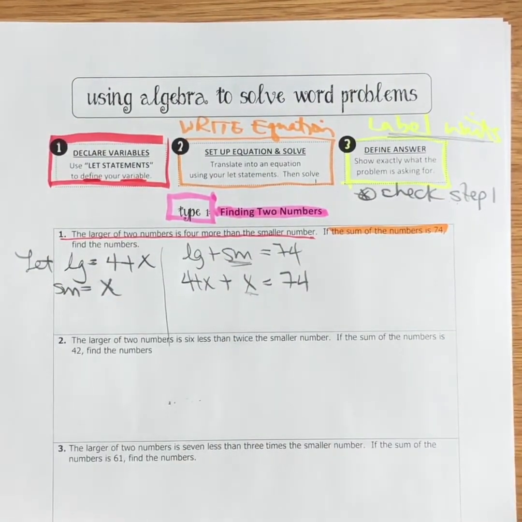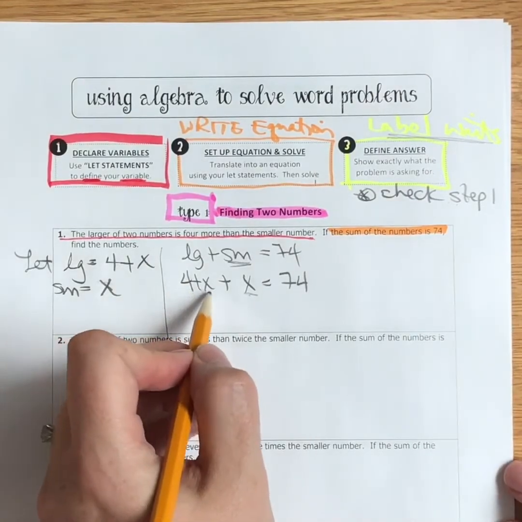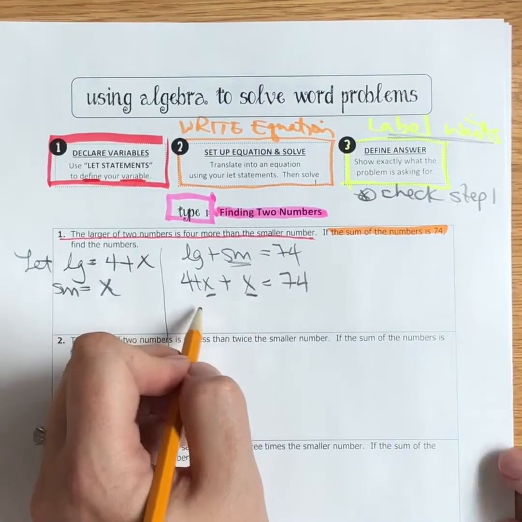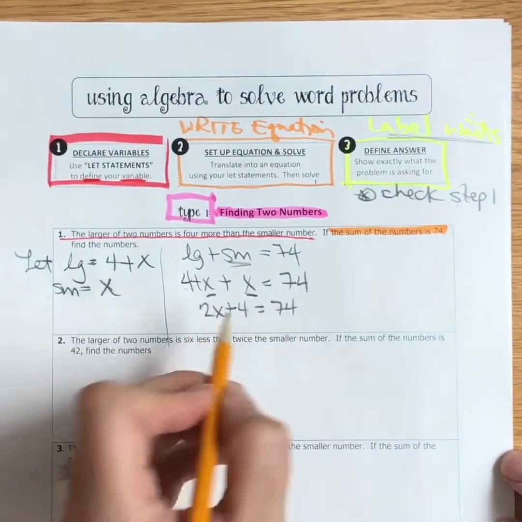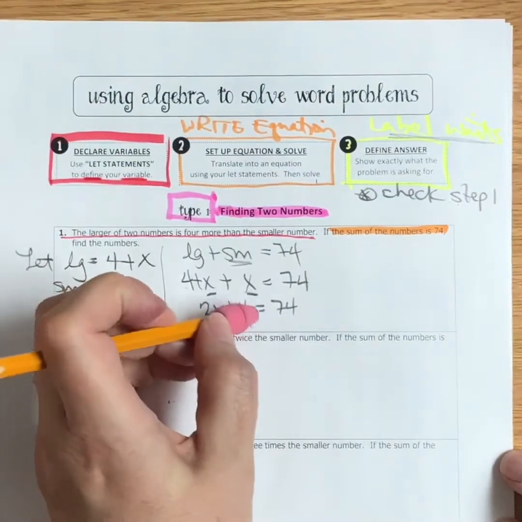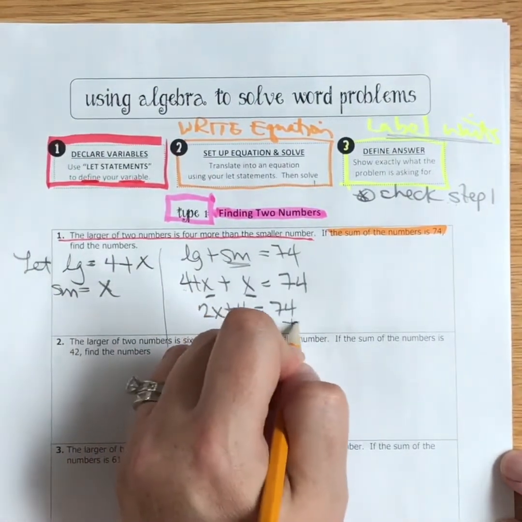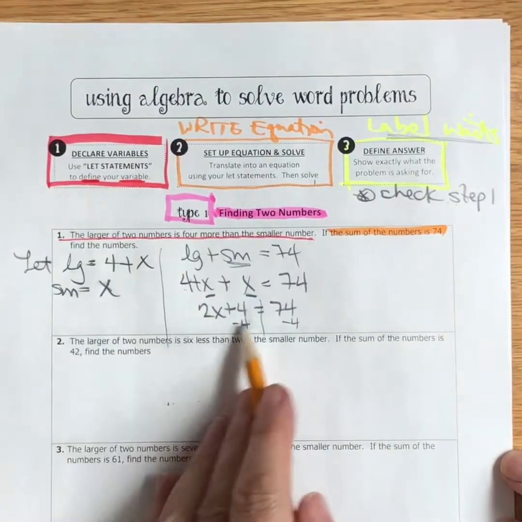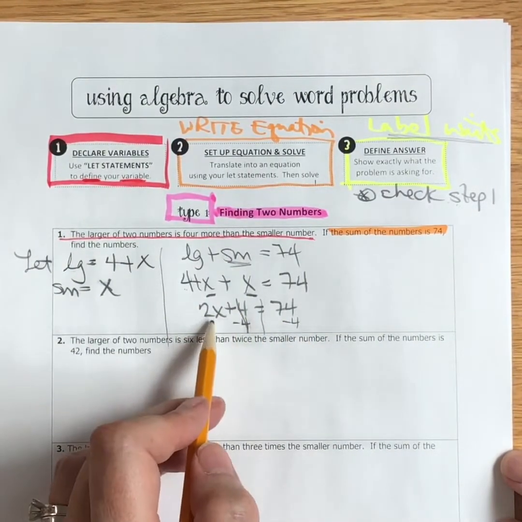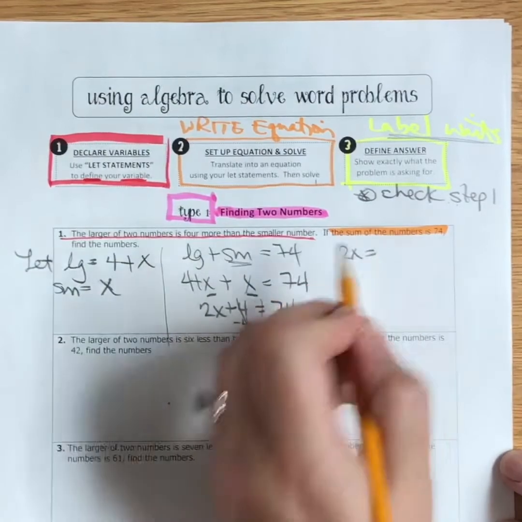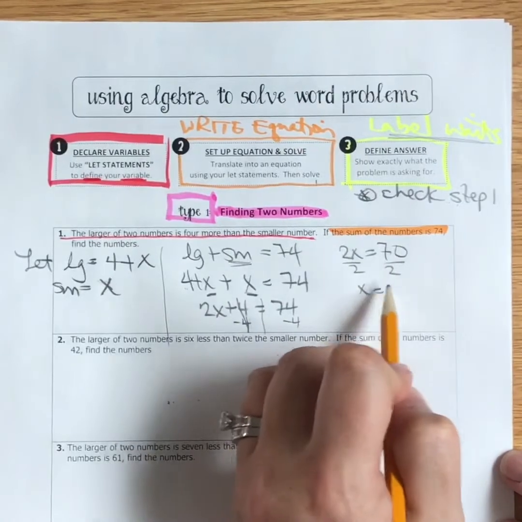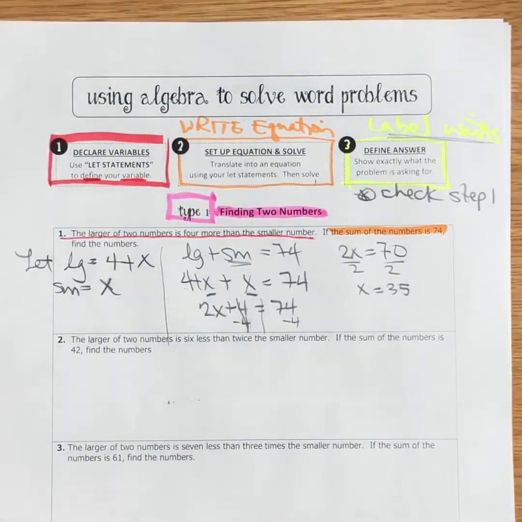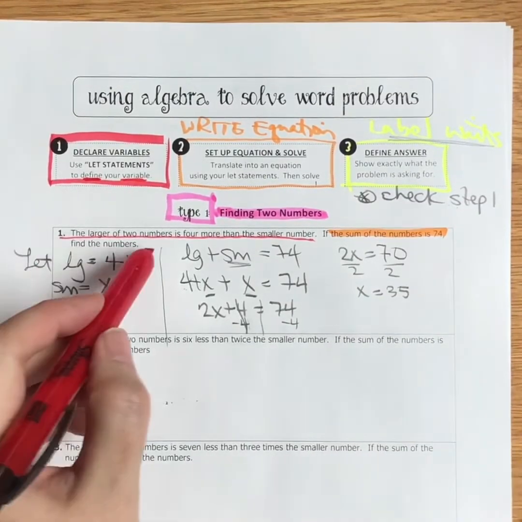Now we just go and do our steps, like combining like terms, so x plus x is 2x, and then positive 4, I'm just going to put plus 4 equals 74. We know we have to subtract 4 on both sides. And if you need to, again, you can draw a line showing the left side separate from the right side. So we have all our variables on the left, so 2x equals, and 74 minus 4 is 70. Divide by 2, and x equals 35. Okay. Now, here, maybe I'll do this. This is step 1.